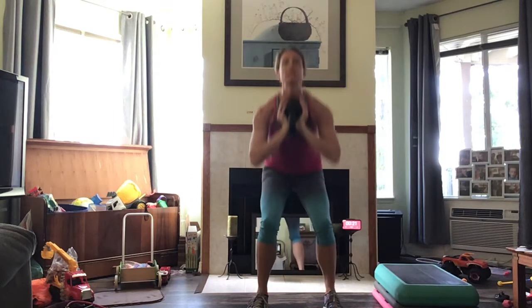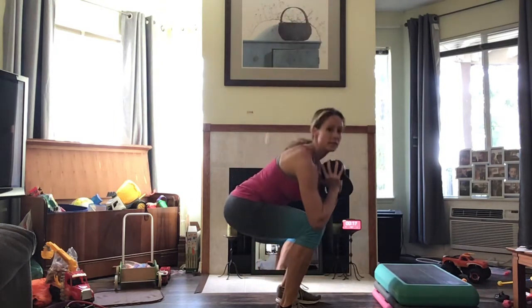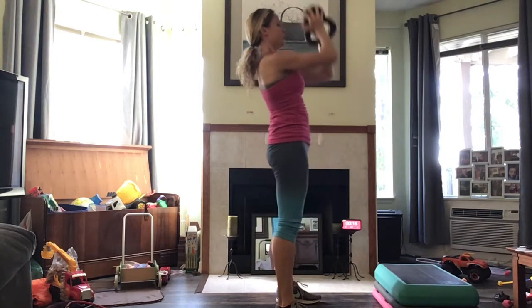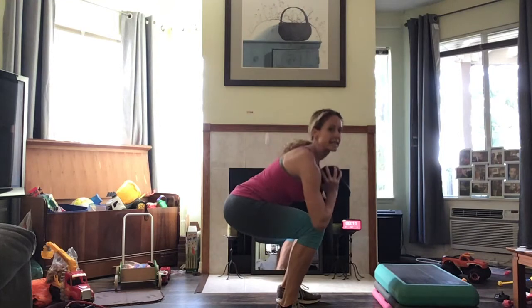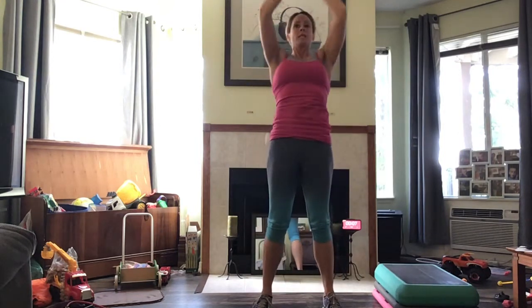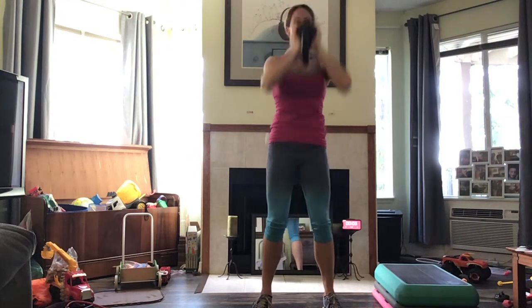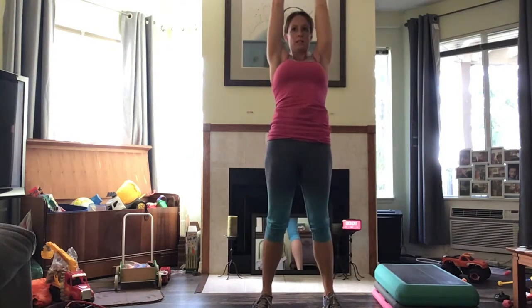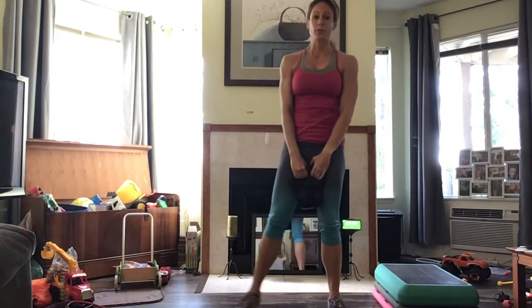As you squat, go down as far as you feel comfortable. Some people squat more, some people squat less. Make sure that you're sitting back as if you're sitting in a chair. Deep breaths. Tight. All right.